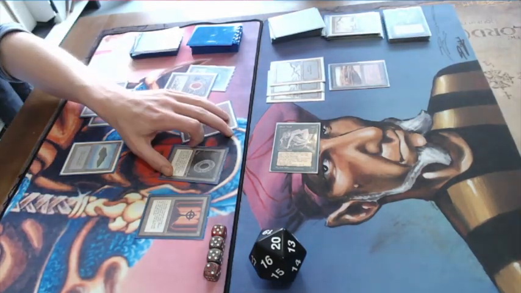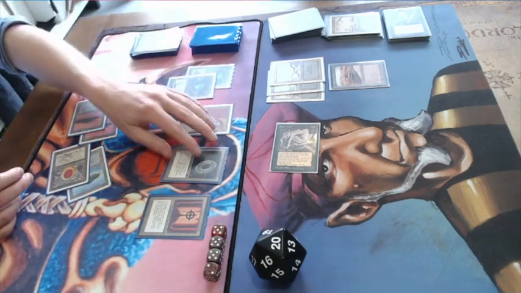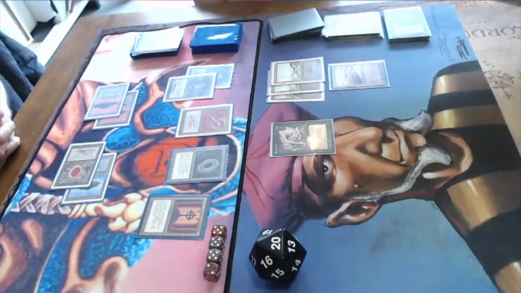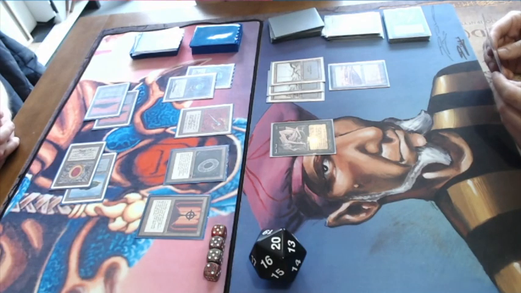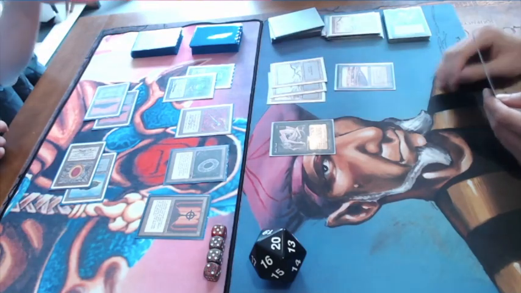And drawing another Strip Mine, passing turn here. So I'm hoping to get rid of his lands with the Strip Mine, so that he doesn't have enough resources to end mill me and use the Icy. That's kind of what I'm going for.